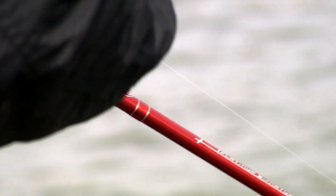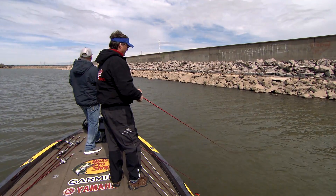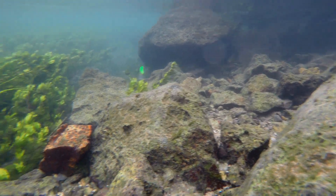When you're fishing grass — any kind of grass, whether it be hydro or milfoil — there is a certain cadence, especially when the fishing's a little bit tougher, colder water, that you have to be doing. You got to have the right size line on, the right crankbait, and you want it running the right depth. You want to be hitting the grass, but you don't want to be burying up in it too far. You don't want to throw a crankbait that runs 10 feet deep when the grass is five feet deep.